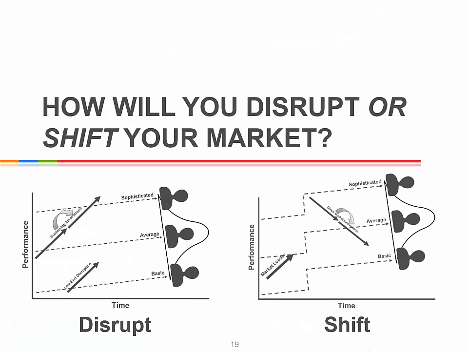So I guess to end this presentation, the question is how will you disrupt or shift your market? You'll either disrupt them with a low-end innovation and go after those that are overserved, or you'll shift the market and go after all those customers that are really underserved and also would like more value to be added together into one comprehensive product.